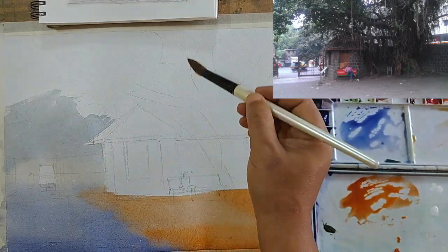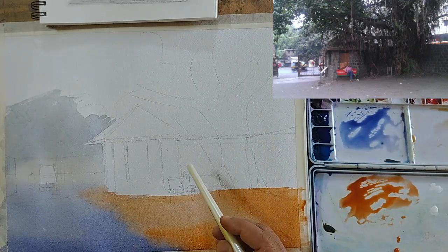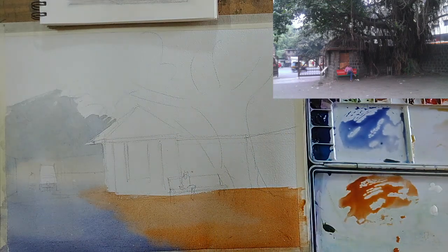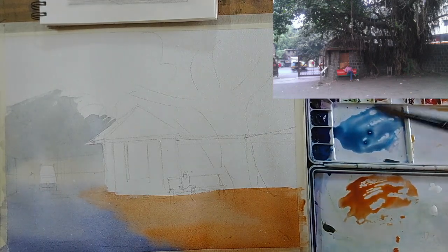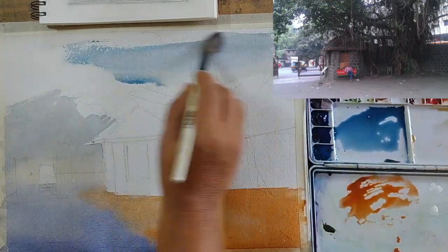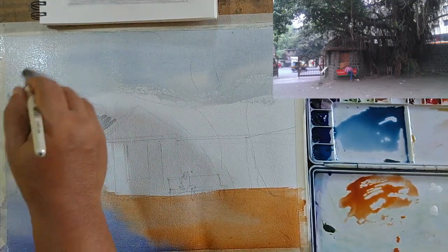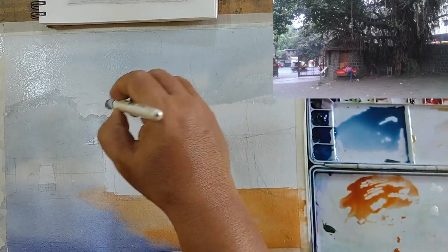Now here we are thinking a lot of foliages will come, but what I am thinking is I will cover the entire area with some sky sort of thing, because when we define the foliages, some white or some gaps will be there, and I don't want pure white in those gaps. So I'll just make some kind of a sky there. With this mix, I'll use a little bit of cerulean blue, and I'll just finish it. Not too much. I don't want any uniform color, and I don't want sharp blue also there. You'll find some patches here. I wouldn't mind, because I am envisaging some foliages, darker tones, to cover there, so it is okay.